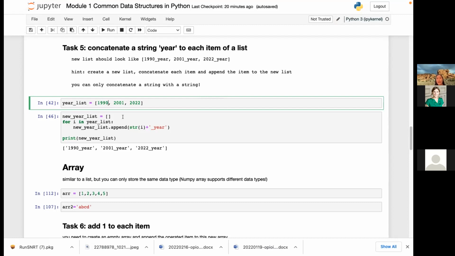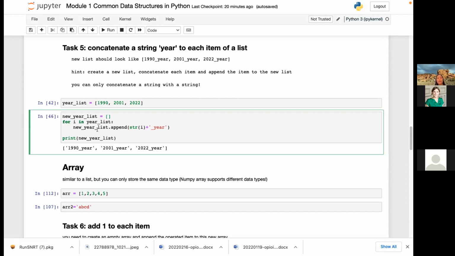This is how you do it. You need to create an empty list, and then you append this item to this empty list. In this way, you'll get a new list with all the items in the way that you want it.